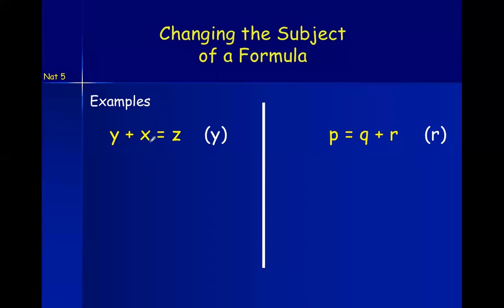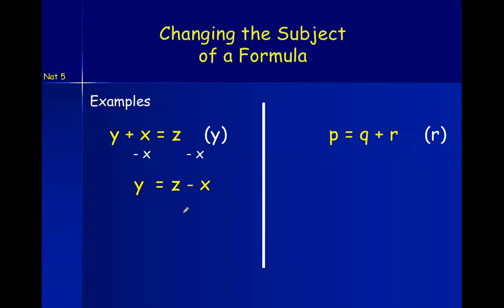It's that whole operation here, which you call a sum. That whole sum, I need to get rid of. How do I get rid of it? I take away x from both sides. Yeah, that will go. The same way you were taking away numbers, you can take away a letter. And now you end up with y equals z minus x. And that's it, you've now changed the subject. The subject used to be z, with y plus x. Now you've made the subject y equals z minus x.